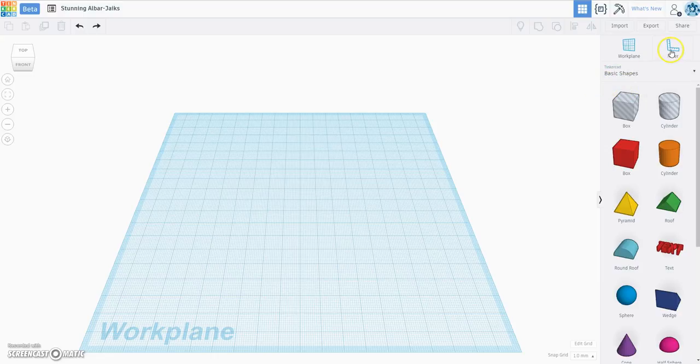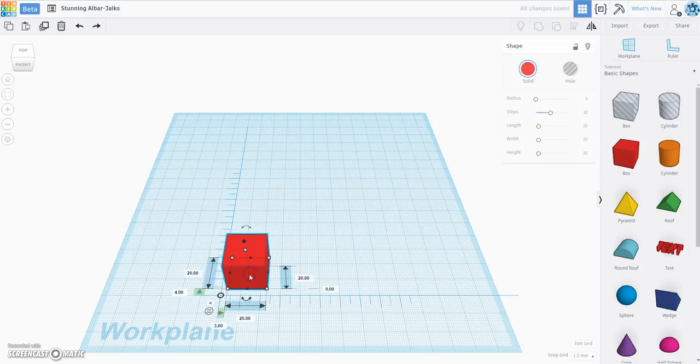So the first thing I'm going to do is just grab this ruler up here, and I'm just going to slap that down someplace. So I'm going to put it right here. And what that's going to do is let me edit the numbers. Without the ruler down, it's harder to just input things with your keyboard.